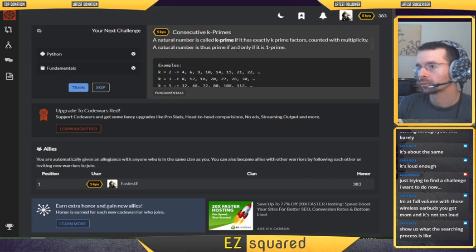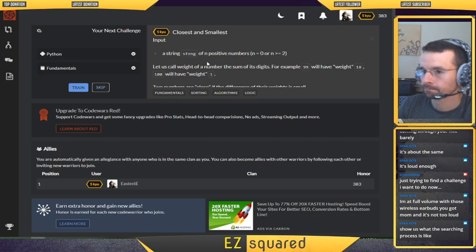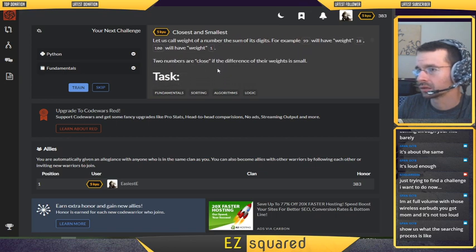A natural number is called k prime. Let's call weight of a number the number of digits. For example, 99 will have weight 18. 100 will have weight 1.